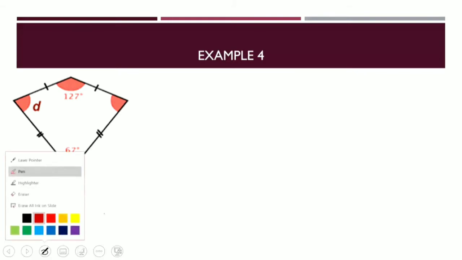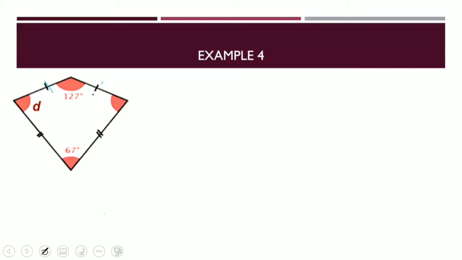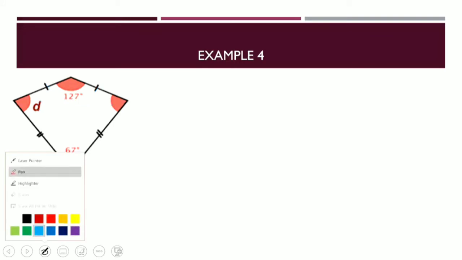What do we know about a kite? We know that these two sides are equal. We can see that it's indicated there on the diagram, and we spoke about using these marks to indicate equal sides in our previous video. All right, and additionally, for the kite, we know that these two opposite angles would be equal.